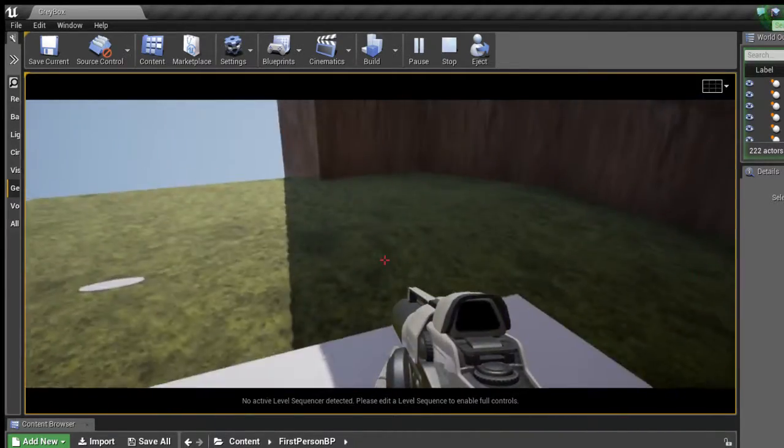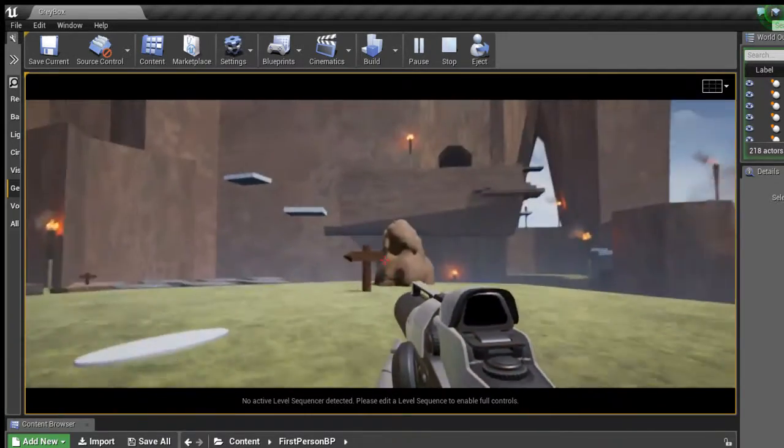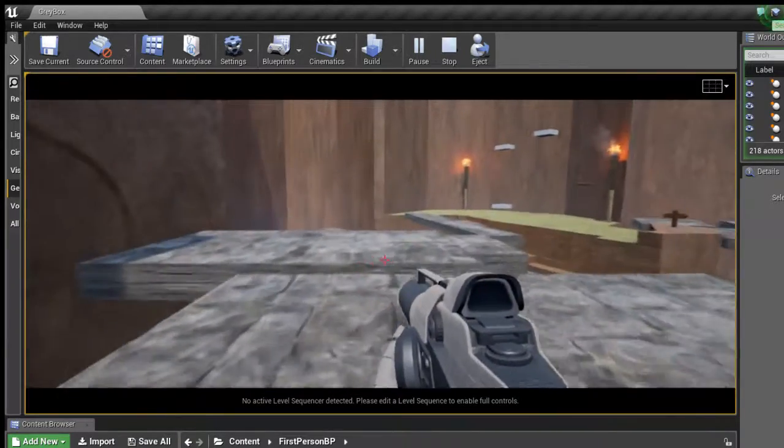Added some bushes and rocks for some small decorations. Again, some simple signs just to let the player know they're going in the right direction.